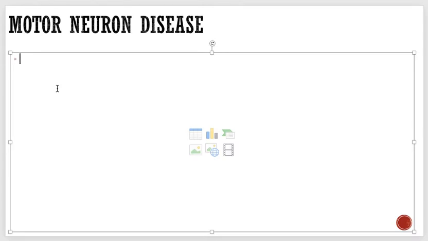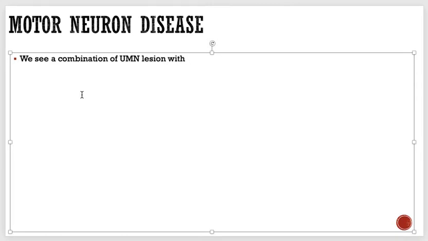And again, in the lower limbs, when you examine, you find proximal and distal wasting with prominent fasciculations, but there is hypertonia and hyperreflexia, and you find ankle clonus and an extensor plantar response. So simply, what's going on is a combination of upper motor neuron lesion with lower motor neuron lesion. When you examine the upper limb and lower limbs, you find wasting, flaccidity, and fasciculations, which are lower motor neuron signs. But at the same time, when you check the reflexes, you find hyperreflexia or hypertonia, and these are, of course, upper motor neuron signs.